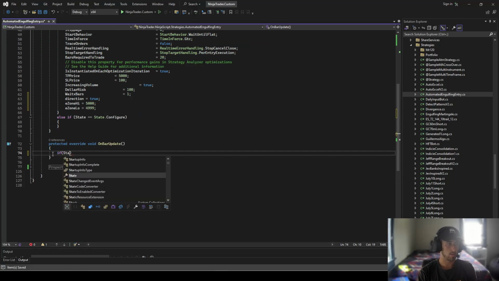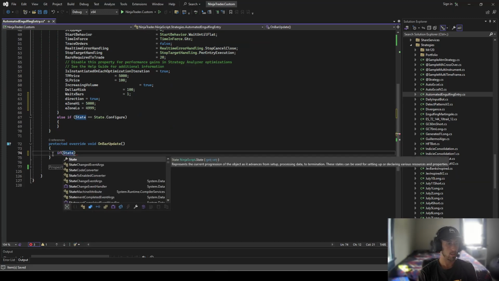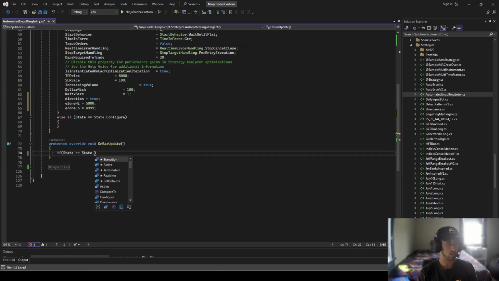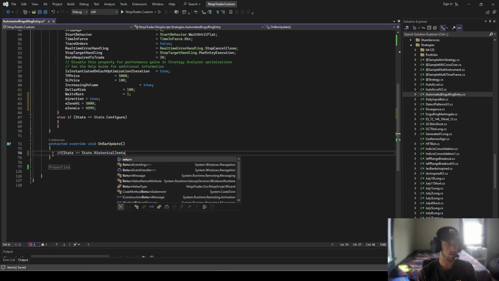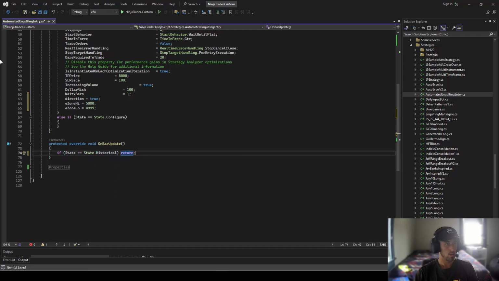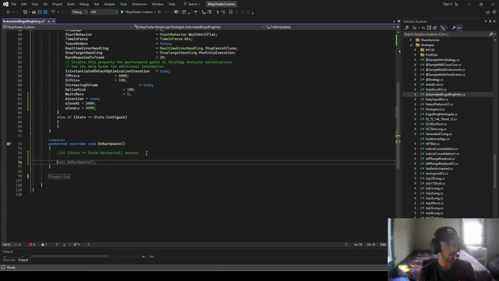And then if state equals state.historical, we return. But for now, let's comment that out. So now we can start trying to build it.